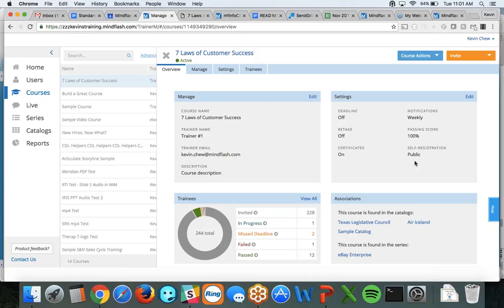If that's turned on, then they can retake it. So again, that's one of those settings that you really want to think about, both for a series and for your courses. Do you really want them to retake it? And if you do, great. You certainly have a history in there for the courses of previous attempts, but it's definitely something to think through before you just put it out there.